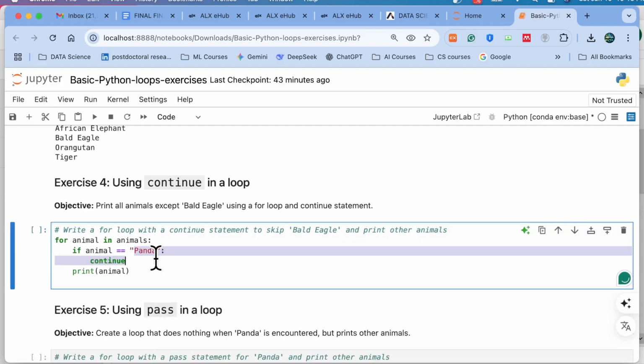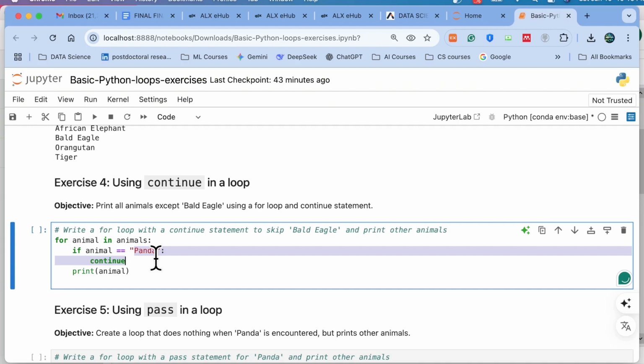golden eagle, okay? So what continue means is that for golden eagle, it will skip this animal and continue for the rest. With break, it stopped here, not in the rest.